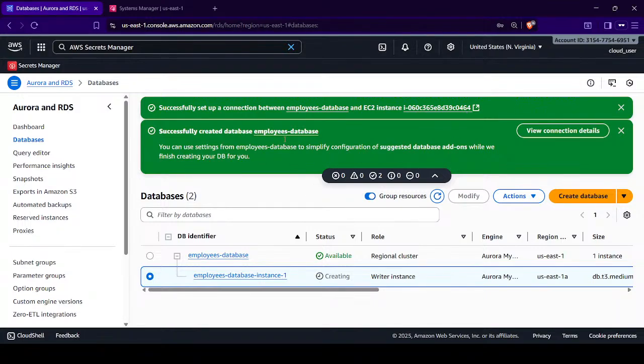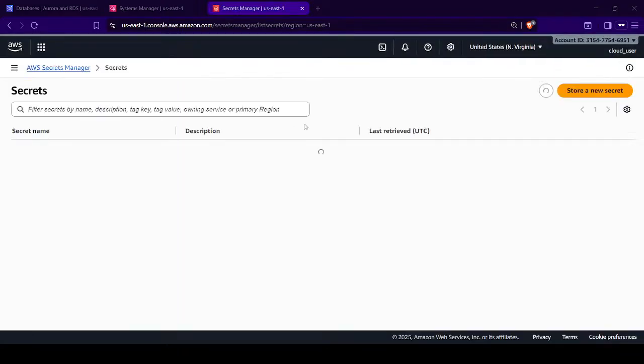Yeah, let's jump to Secrets Manager. Let me open it in a new tab and see how it looks. Okay, so we have given the RDS service enough time. Let's create a Secrets Manager password. Now find and select the secret created for us for the Amazon Aurora.